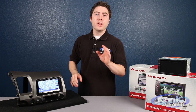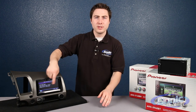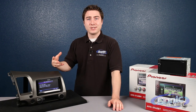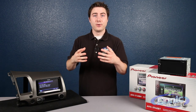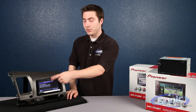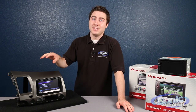Another unique feature of the AVIC Z140BH is voice control. You push this button on the front, a menu comes up, and instead of touching the screen to navigate menus or call someone, you just talk to the unit. It has a very advanced system that really recognizes your voice well. For example, you just say 'call Seth Wilde' and if that name and number is in your phone, it's going to call them. You can navigate through all the features by voice instead of going through home menus and settings. Of all the aftermarket units with this technology, this one does it the best.